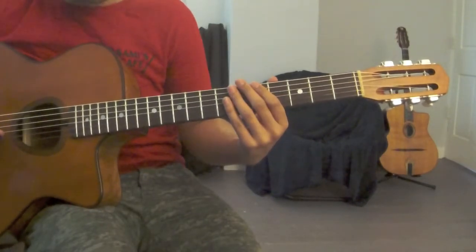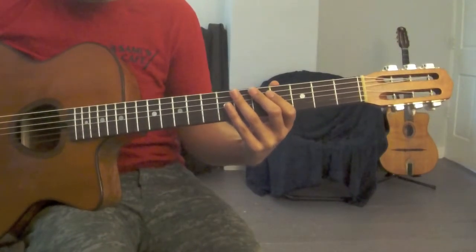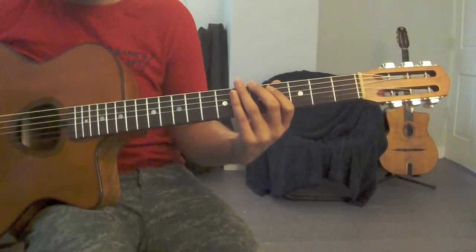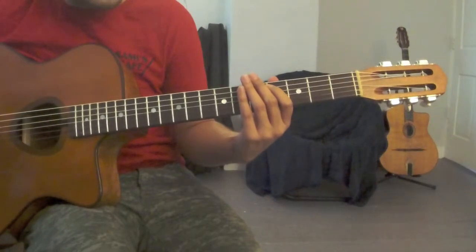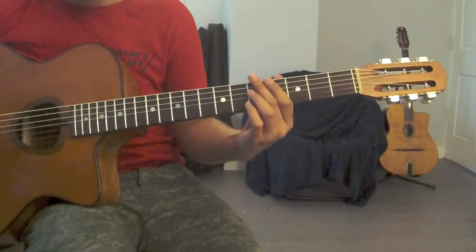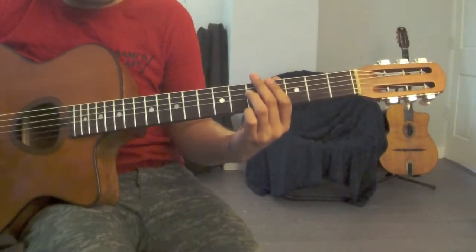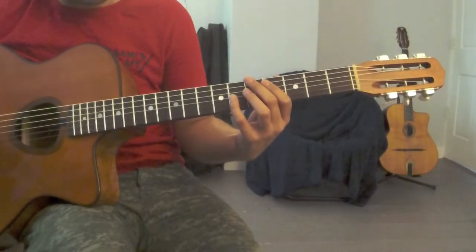Here's another voicing for the same chord. Middle finger gets the 5th fret of the low E string. Index finger gets 4th fret of the A string. Ring finger gets 5th fret of the D string. And then your pinky's on 6th fret of the G string.